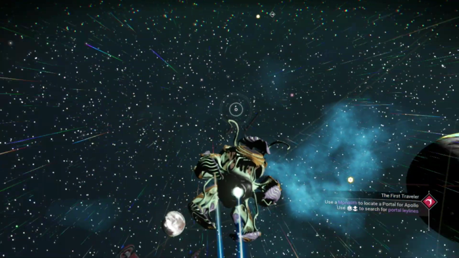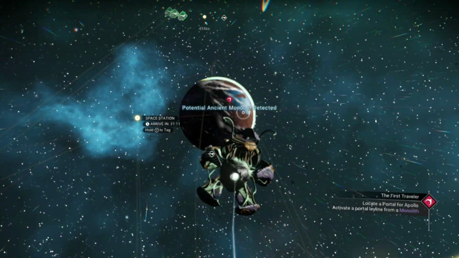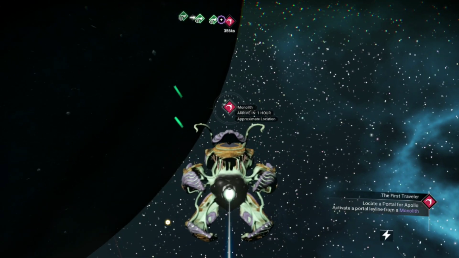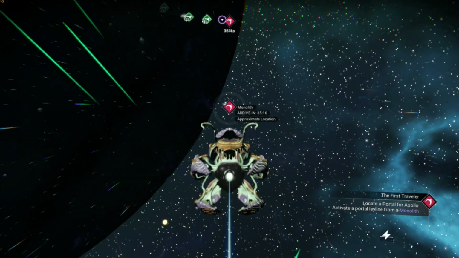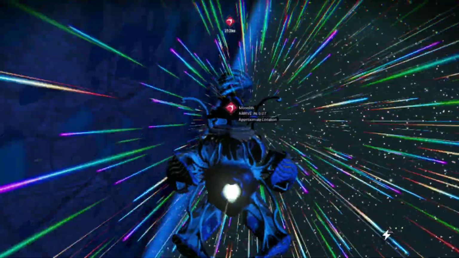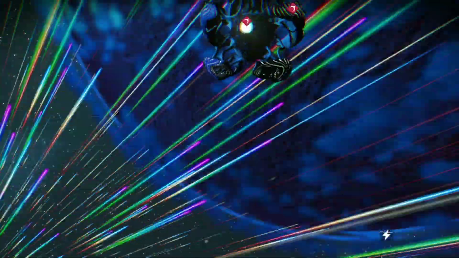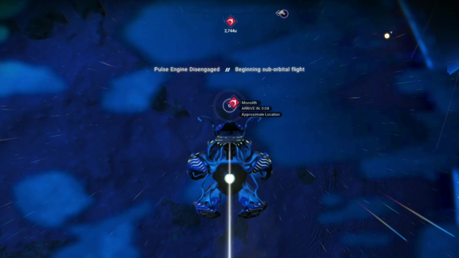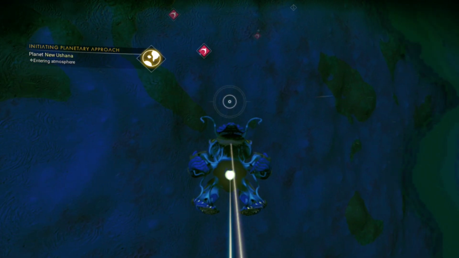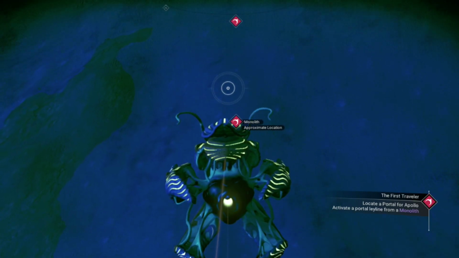Okay. That's good. Let's locate a monolith. Potential ancient monolith detected. Man, why did we stop? Planet New Yushan. An approximate location. Okay.